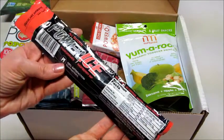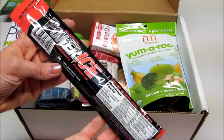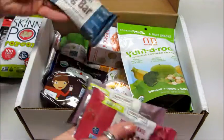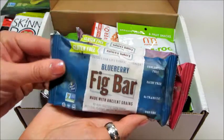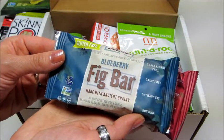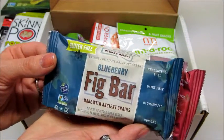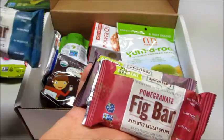It's about 30 calories — cool, excited to try that. Then we have several of these; looks like they're all from the same company in different flavors. They're fig bars. The first one is a blueberry one. They are all gluten-free, from Nature's Bakery, made with ancient grains, no high fructose corn syrup, artificial flavors, colors, or preservatives — non-GMO, cholesterol-free, dairy-free. He will eat stuff like this, so that's really cool. We have a blueberry, a pomegranate, and a fig.